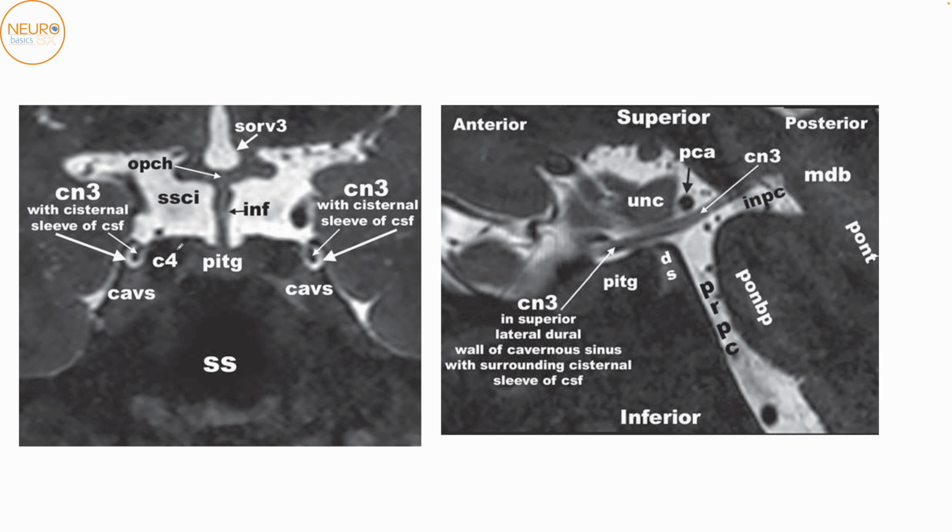Okay, so coronal images, if you come a little bit more anteriorly, here you can see the third nerve entering into the cavernous sinus. Again, you can reformat the sagittal images also to pick up the entire length of the third nerve, exiting from the midbrain and entering into the cavernous sinus. Above will be the PCA and below will be the SCA.